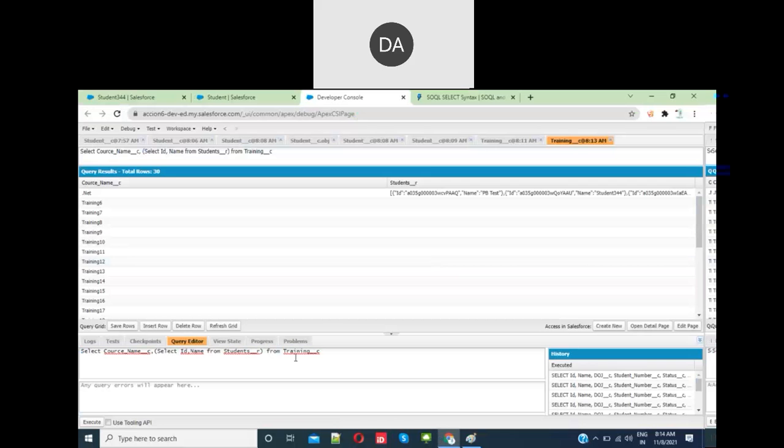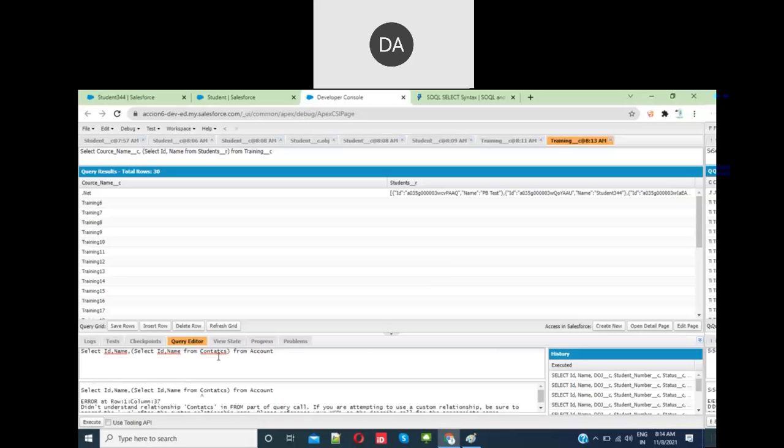Let's say I need to get all the contacts and accounts. Select ID, comma, name, comma, select contacts from. What I'm trying to do is get all accounts along with their contacts as well.